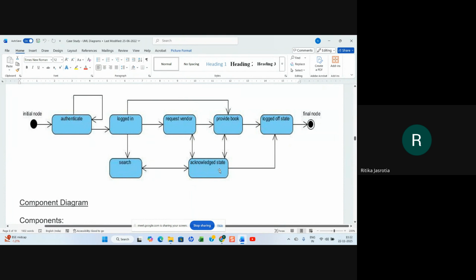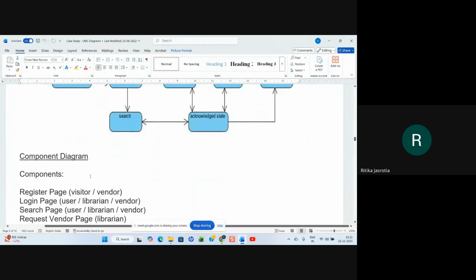The vendor can provide the book if he logs in, and acknowledgement is given, and the request is sent to the vendor for the book. Or you can search for the book and go to the log off state. After all these processes, you can go to the log off state and stop, right?